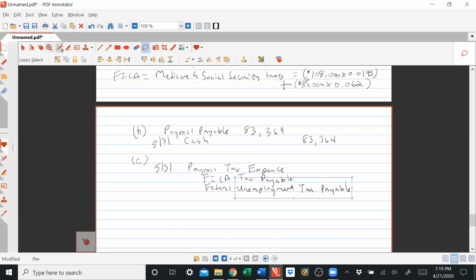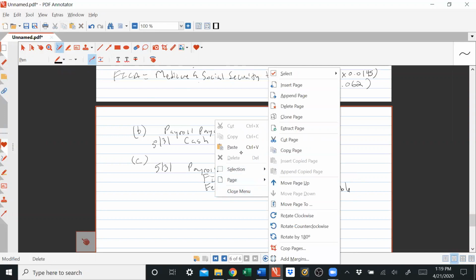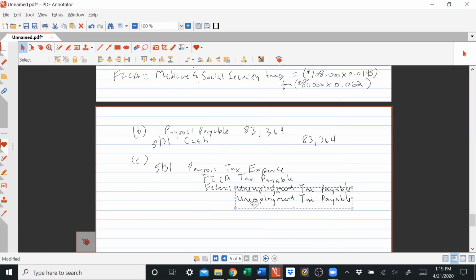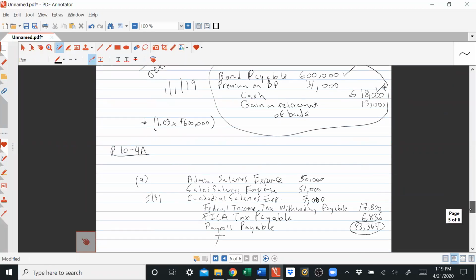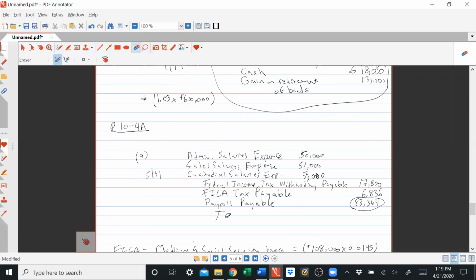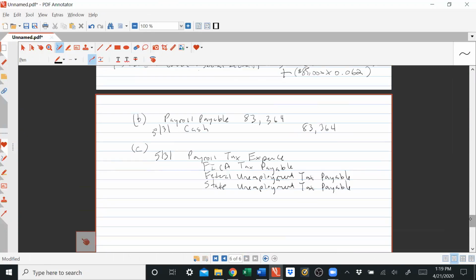So with unemployment taxes, the employees don't pay into that fund. That's why you didn't see that up here in this journal entry. The employees don't pay into that. So the employer is not withholding money from the employees, because the employees don't pay into that fund. How is unemployment funded? It's funded only by employers. So there are an additional two things we've got to recognize as an employer.